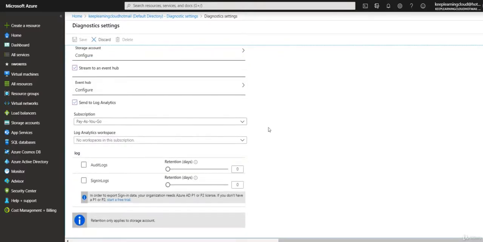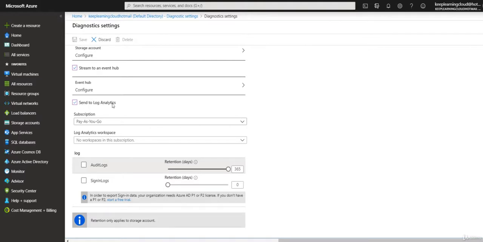By default, if you're not using premium licenses, then your data, which is specifically the audit logs, is stored only for 7 days. And sometimes this is very little when you want to investigate things and find out what has happened in your environment. You may want to archive to a storage account, probably archive the audit logs and the sign-in logs as well. In that case, you can move the slider left to right, where 0 means unlimited, and the maximum number that you can get is 365 days. If you have Azure AD premium licenses, then you can store the data for 30 days by default.